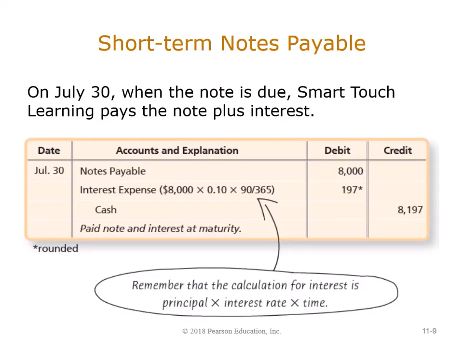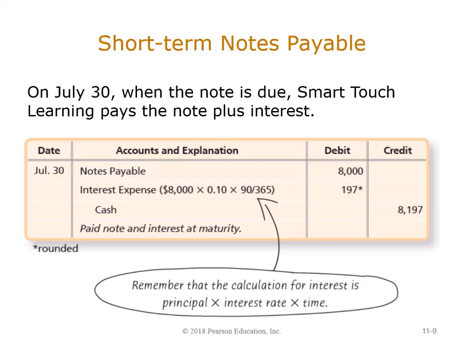Now, here's something that I want to point out because this is very significant. And this is going to be the case not only with notes payable, but just about anything in accounting and finance. Interest rates are always stated at an annual rate. Okay, so that 10% represents what would be the annual rate on that note. So when you first look at that $8,000 note with 10% interest, you may automatically think, oh, okay, so they're going to pay $800 interest. Well, they would pay $800 interest if they held the note for an entire year, okay? But they're not. They're only holding this note for 90 days.